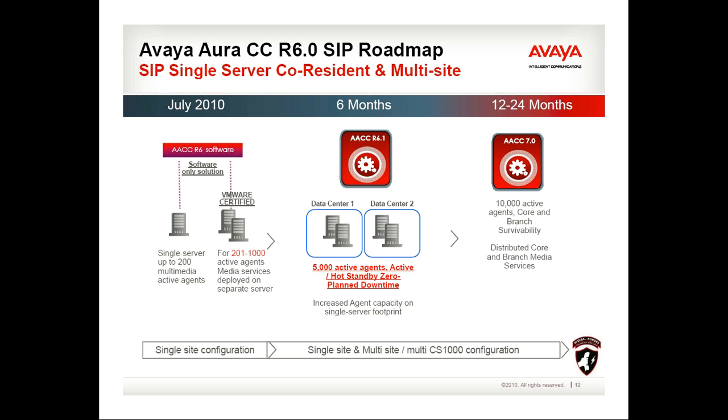So looking at the product roadmap here, July 2010, obviously we've come and gone from that. Like I was saying before, we're sitting at this period of 6.0 to 6.1. I would tell you in May 2011 is when 6.1 is supposed to release. You can see here it's supposed to support up to 5,000 active agents. So we're just a few weeks away from upping the capacity here for agents on the Avaya side. And then from May, you're looking 12 to 24 months of being able to support 10,000 or more active agents. These numbers can go up and down. Product roadmaps change frequently, as you might know, so I would just keep checking with your business partner or your Avaya rep on what those capacities are. But this is the projected current to 24 months down the road product roadmap for Aura Contact Center.